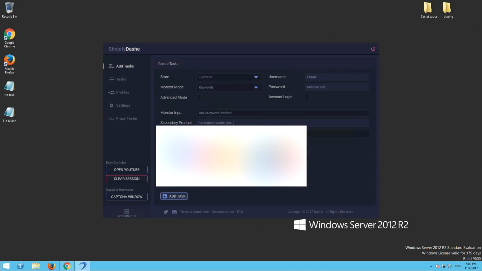This task specific proxy means the proxy that will be used at checkout for that specific task, okay? And these proxies basically turn into monitor proxies, so this is what they will refresh the website with. So make sure you put that stuff to good use. I like to put task specific, and I like to use the proxy list, okay? It's good. So that's basically it for settings, man.